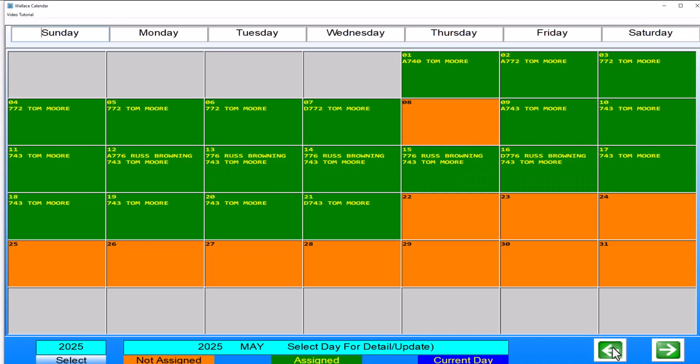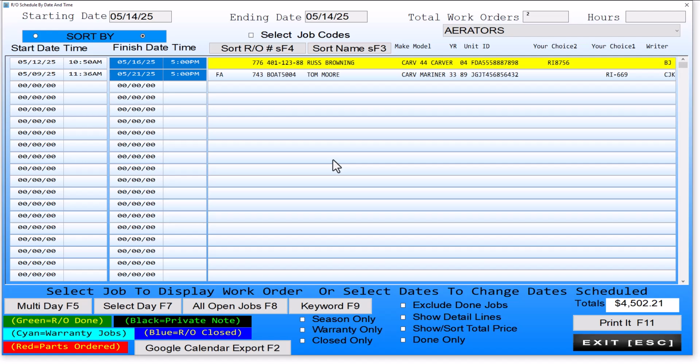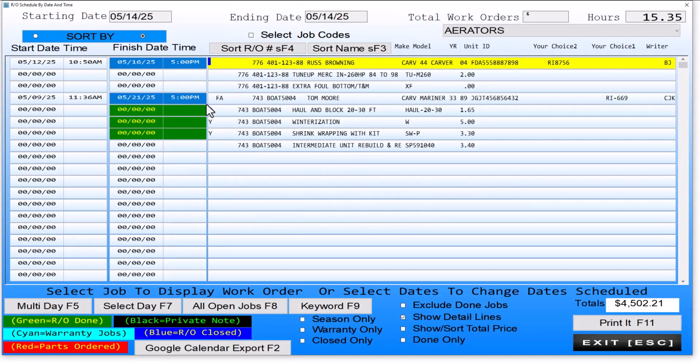So let me go back to this month, and maybe I'll look at the 14th. So I'm going to click on the 14th. Now it's telling me that as of right now, we'll be working on 2 boats on the 14th. If I want to see what's going on and what's been completed, I can see on this particular job, this is done, that's done, that's done. We only have one more job left on here. It looks like it's about a 3.5-hour job. So I think this would be a good day to schedule them.